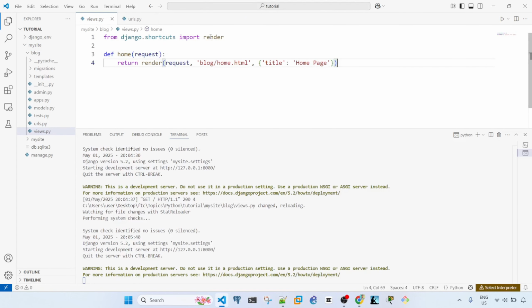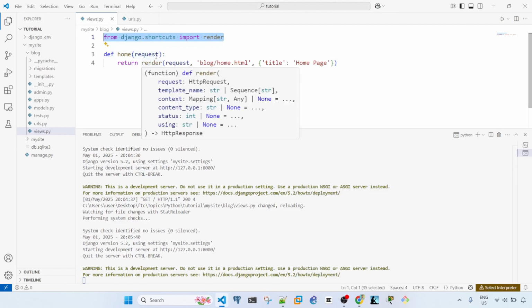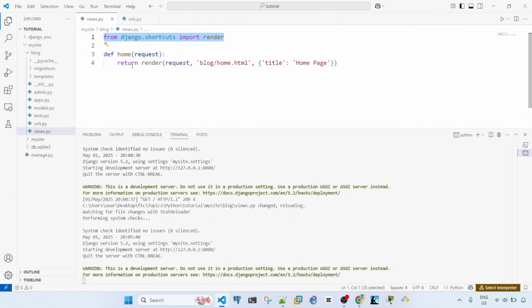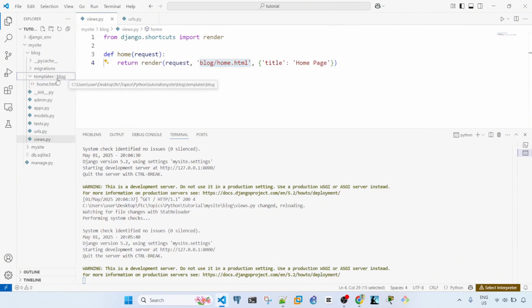So this is actually defined by default. Here, we are defining a function called home, right? We still have the same parameter called request, and we have this return statement that says render request, which is the user request, right? And this is the template here. You need to manually create this template, and this is located usually in the templates folder, which is this, right? So this is the folder structure.